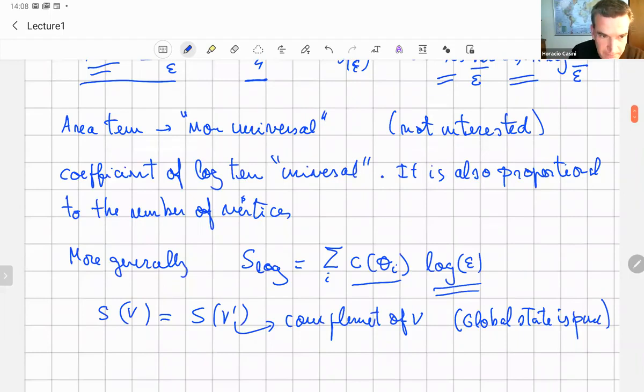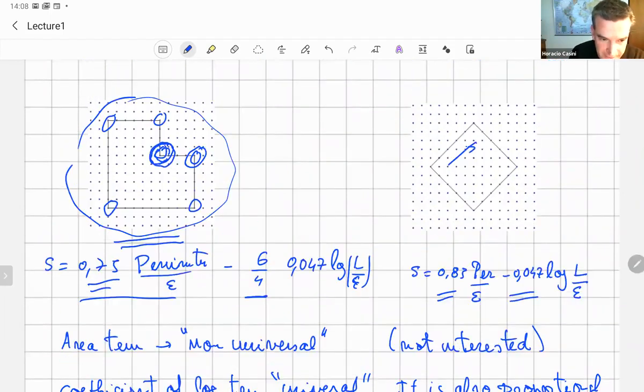These are contributions to the entropy that are divergent, right? It means that as you go to a smaller lattice, you have more and more contributions, and these are ultraviolet contributions. So they have to arise because of correlations at very short distances across the boundary between the inside and outside. And as correlations of short wavelength, if I have a very large square, they will not talk to each other. So the divergent contributions to the entropy must be local on the boundary of the region.